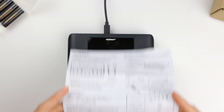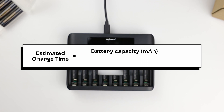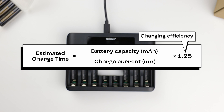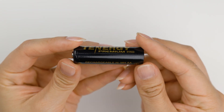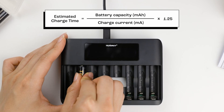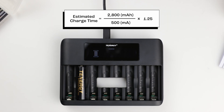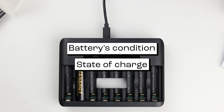If you don't find the capacity of your battery in the chart, you can use this formula to calculate the estimated charge time: take the battery's capacity, divide it by the charger's charging rate, and multiply by 1.25, which is an estimation of the charge efficiency for this charger. Note that other chargers may have a different value. For example, with a premium pro AA at 2800mAh charging a single AA battery at 500mA, the estimated charge time will be seven hours. Note that this is only an estimate — actual charge time may vary depending on the battery's condition and state of charge.